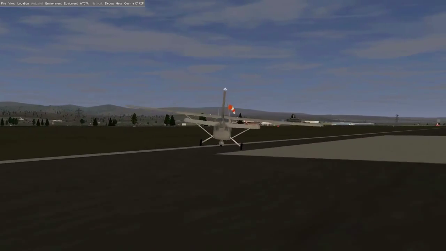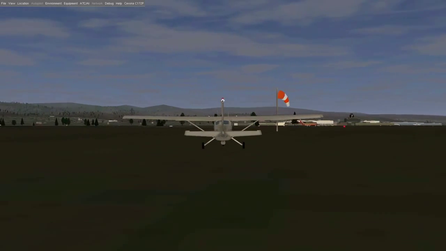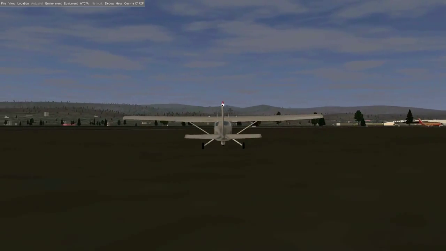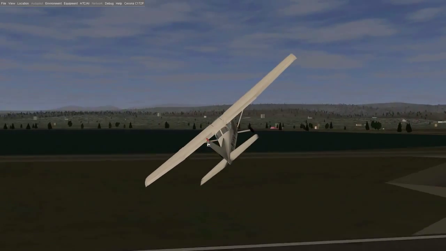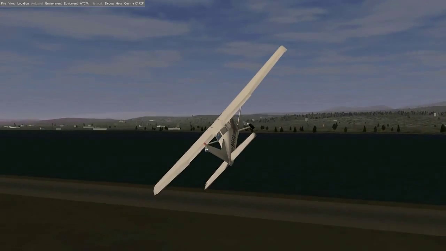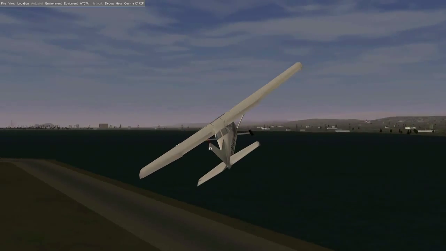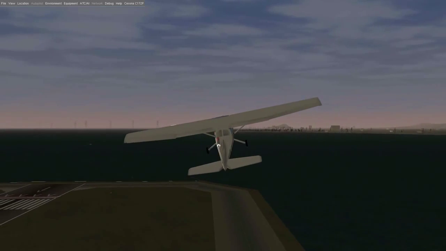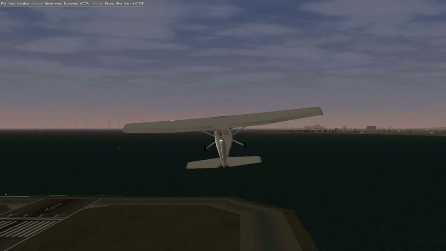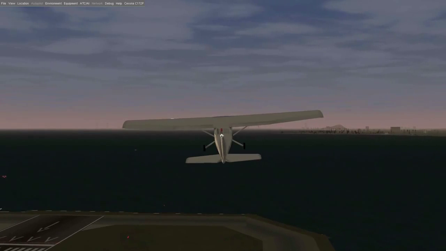I'm really failing, guys. I'm really sorry about this. I'm really unprepared for this video. I'm a very bad flyer right now. Really, really bad. Try and get this plane in control. So you can see the graphics aren't that bad. I mean, for a free flight simulator program, this is great graphics. I'm not complaining at all about this.